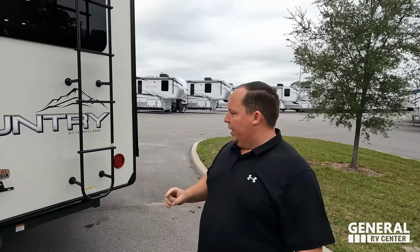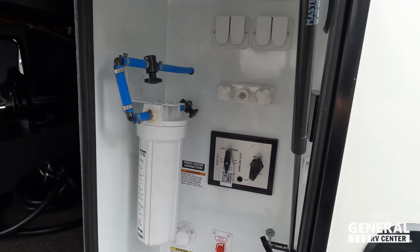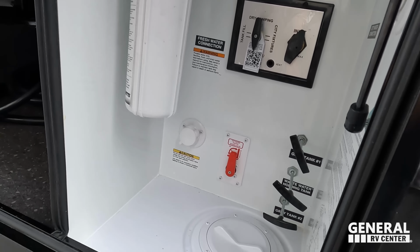Sewer connection. 10-gallon DSI water heater right here. And then here, love this. Black gray tank station, flushes, hookups, outdoor showers, potable water filtration system. Very nice. That's really nice. Yes, sir. And then over here, the other side is where your propane would be on this side as well.